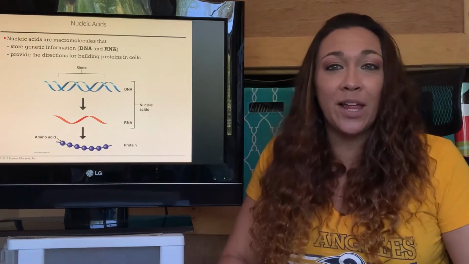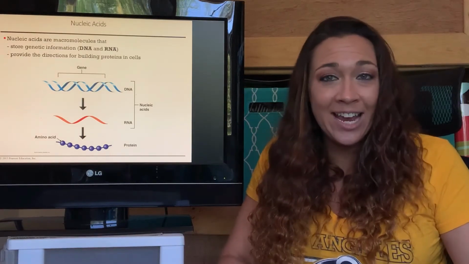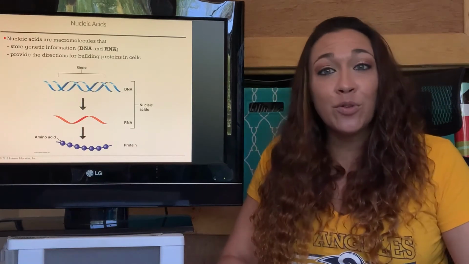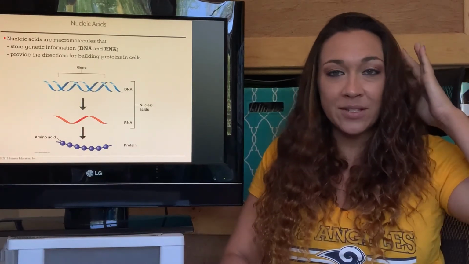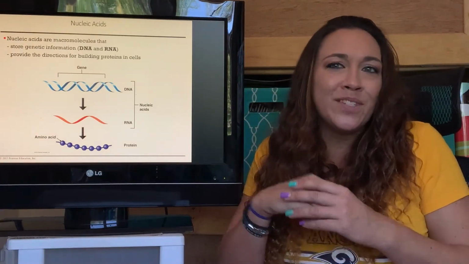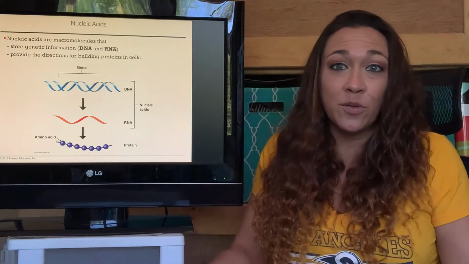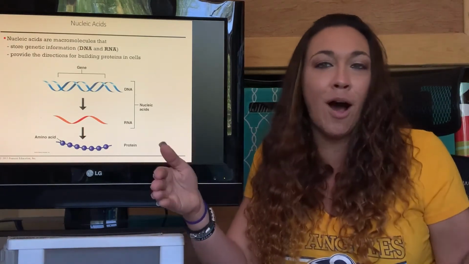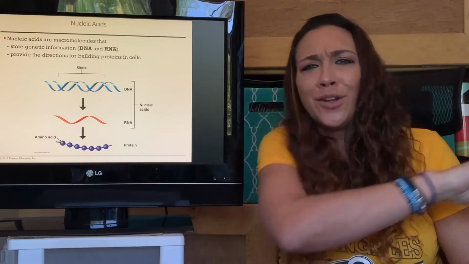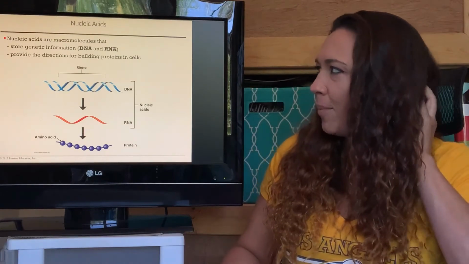Now, there are two types of nucleic acids. There's the deoxyribonucleic acid, that is your DNA, right? And then there's your ribonucleic acid, which is your RNA. Okay? Both are types of genetic information. Basically, your DNA is kind of like your master blueprints, and your RNA is like Xerox copies of the master blueprints. Still very important, right? Especially if you're building a building, you can't just have that one copy. Right? You want to keep that one copy locked in the office, and then you just want to Xerox it to all the contractors. That's your RNA. But we're going to talk about all that coming up.